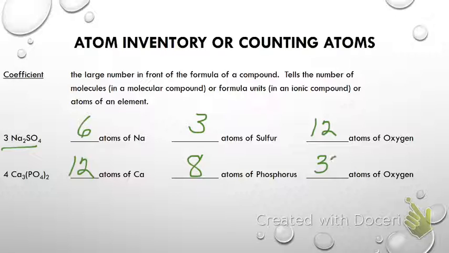32. Okay. If there's anybody that doesn't know where I got those numbers, tell me now. Notice that I, first of all, had to multiply these two. That 2 outside goes for everything inside. So really, for that particular one, if I'm looking at PO4, the fact that I have 2 of them, I have 8 oxygen and 2 phosphate, and then I multiply that by the coefficient of 4. Just make sure y'all understand that.